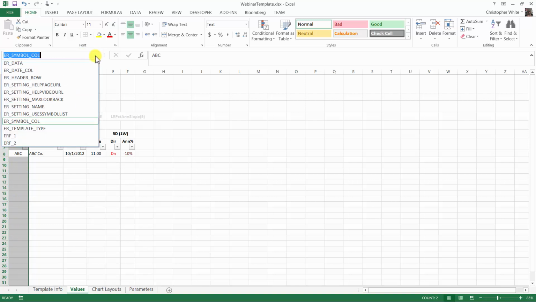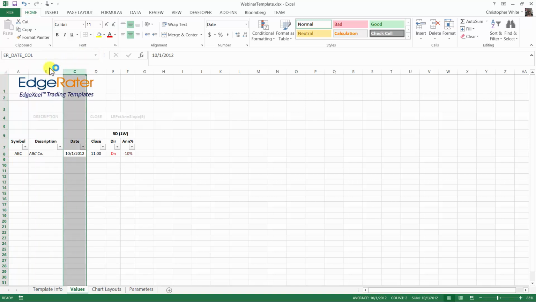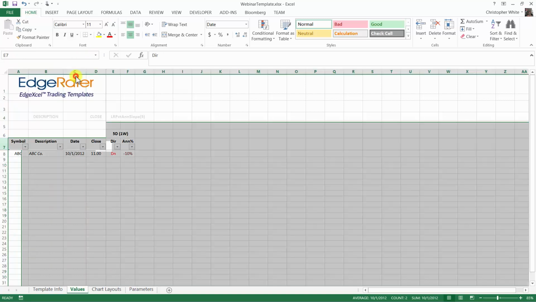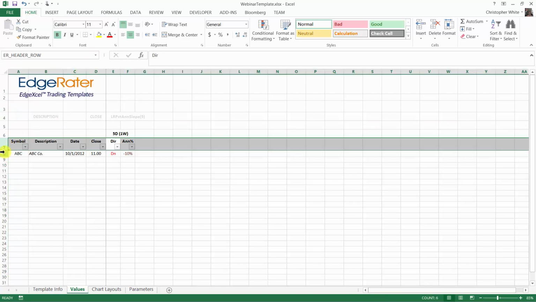The second thing is a date column. You don't have to have a date column, but if you want to show the date, then you name a column with date column, and it will pop the dates into that column. Another important one is the header row. That is set to row 7. And the reason that's important is for the clickability of the header.